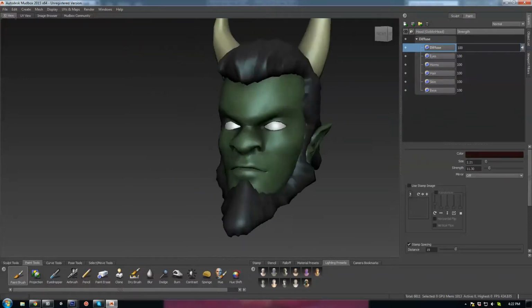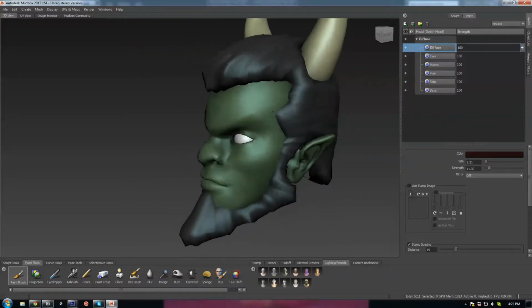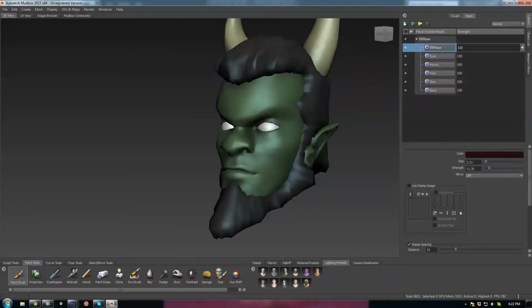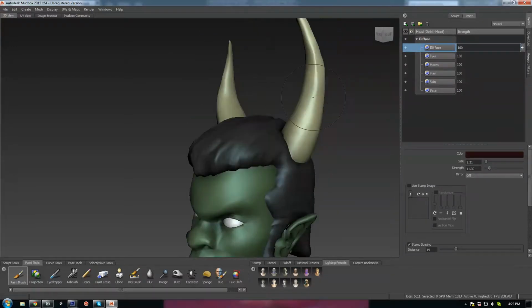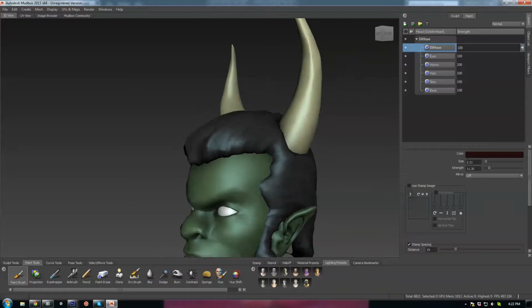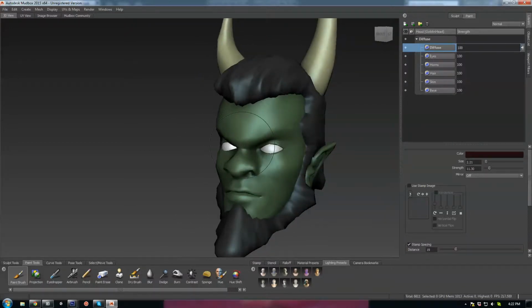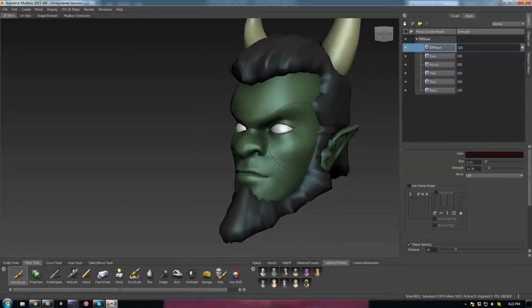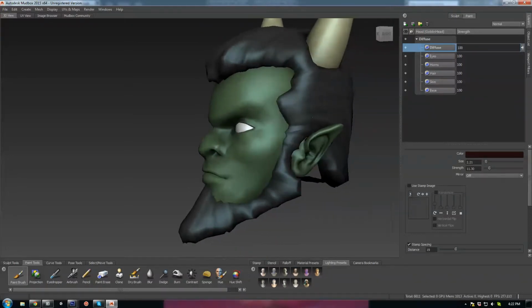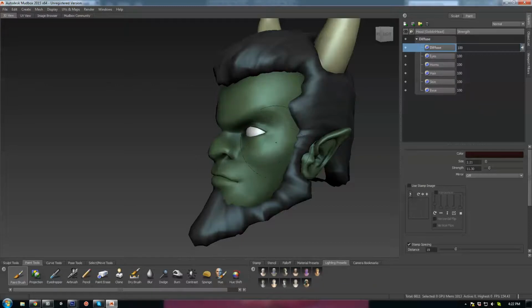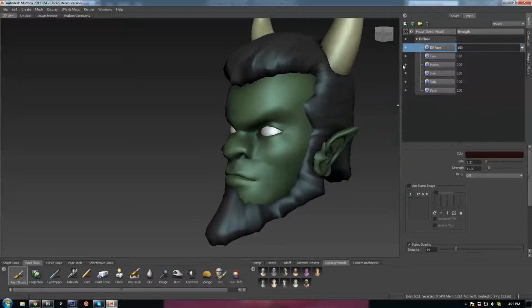Now, our model looks okay right now, but it's definitely still missing some of its details. You can see some of the little work that I put in on the horns and on the hair with the ambient occlusion. But it'd be really nice to have a normal map in here as well, just to be able to at least see the details that you're working on. Especially when you simplify a model this much, sometimes it's really hard to see what you're going to be doing. So we're going to bring our normal map in here too. We're going to do this again.